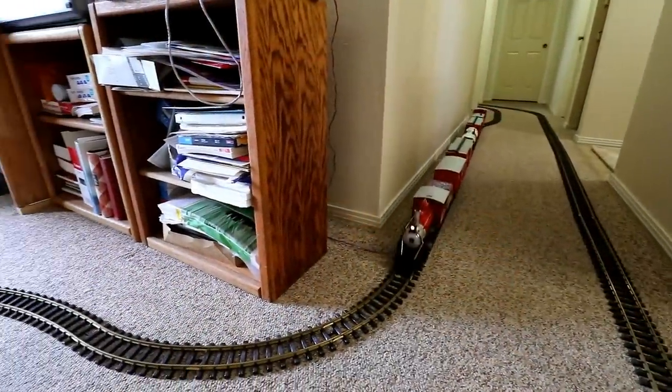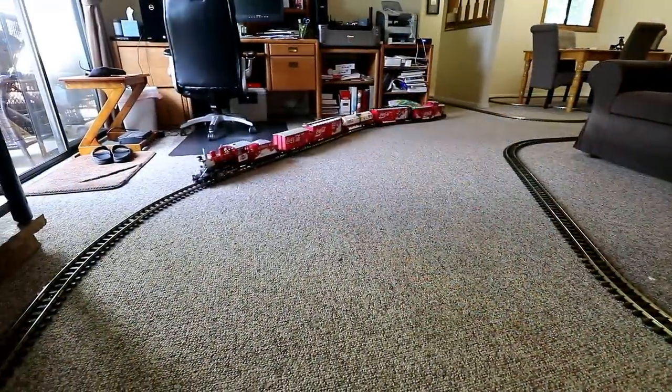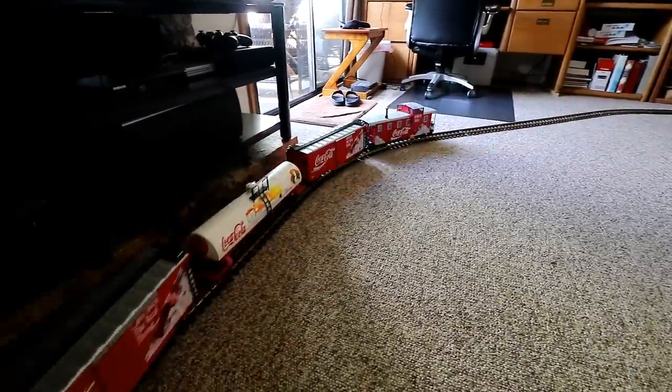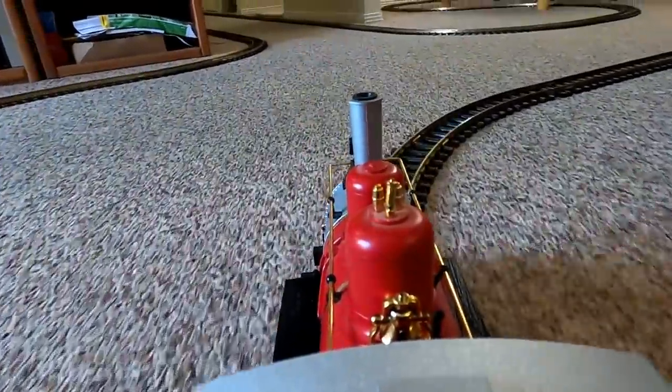Let's start with the Coca Cola train. This is one of the most interesting trains in my collection. They haven't made these in a long time, like more than 10 years. I've only had this one for 2 years. I bought it used, but it was still in as-new condition.